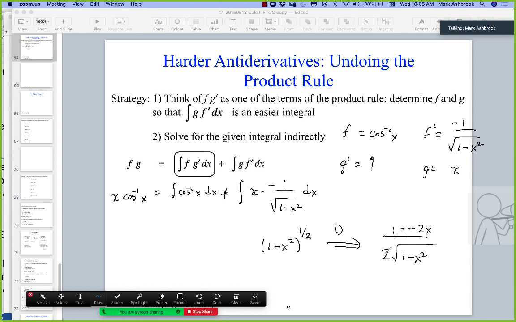Okay, so the 2's can go away, and I have -x over square root of 1 minus x squared. How does that compare to what we started with? That works. We had no mess to clean up. We don't have to do any 2's or 1/2's here, because when we took the derivative, these 2's went away, and we had -x over square root of 1 minus x squared, which is exactly the rate function we started with. So this is right. This is it. So, I'll erase that.